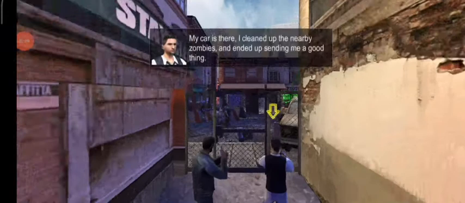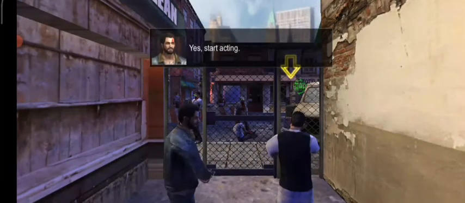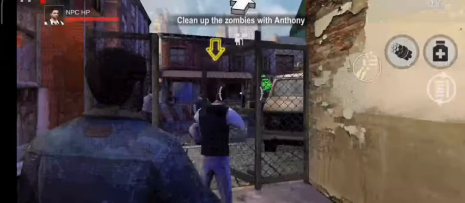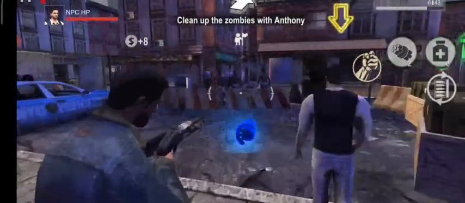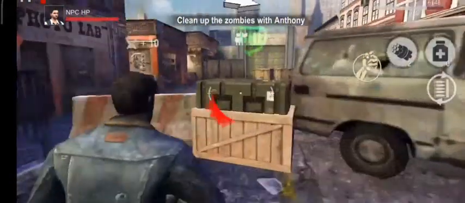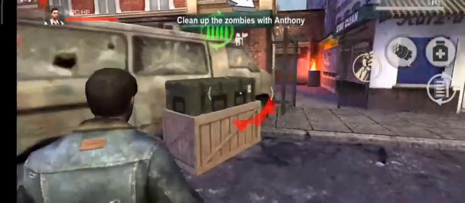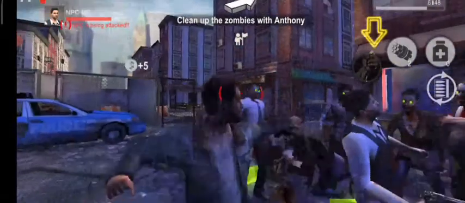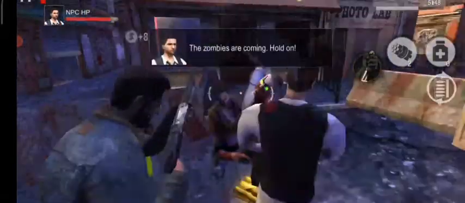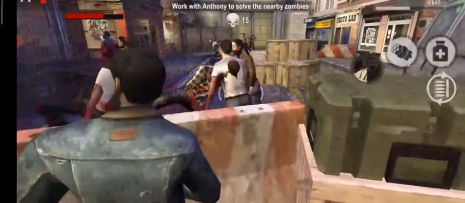So guys, we are at the third level, protective team. My card is there. Let's start acting. So we're gonna act up. Take that, zombies. But I'm the One Punch Man. The One Punch Man saves the day. Okay, where is? One Punch Man. So guys, they get murdered by a one punch, but not a bullet.